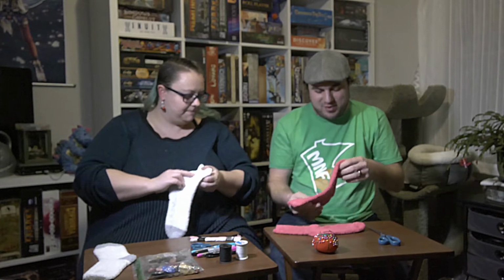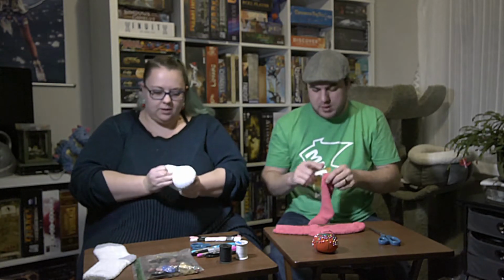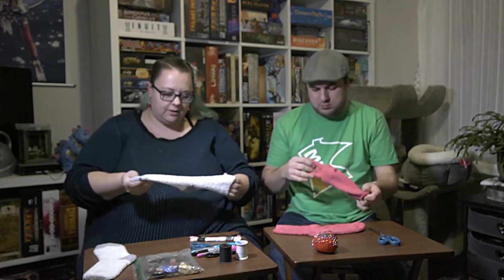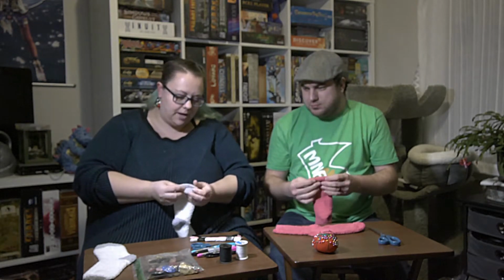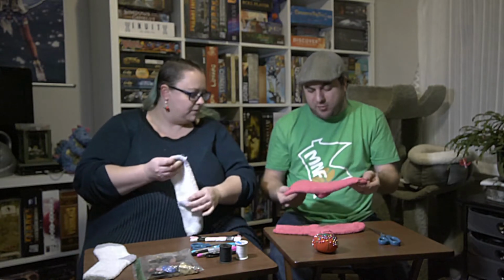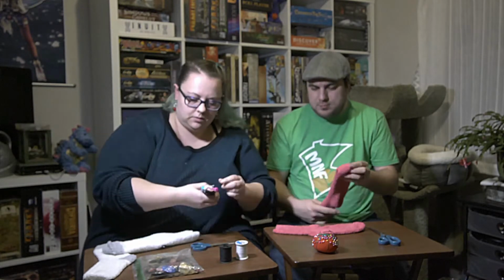Okay. So the first one we're going to start with, I guess you will be doing that one and I'll be following along with my pink sock. So we're going to start by turning it inside out. Completely? Yeah. There's not a huge difference between the fur on the inside and outside. But it's kind of useful to start out this way, especially because there's a seam at the toes. Because it's a sock, it's a tube, so there's only one seam. Okay. So we'll start with the marker.